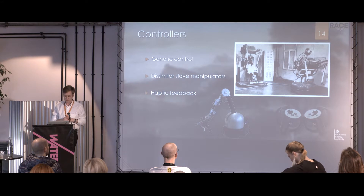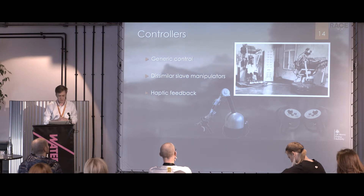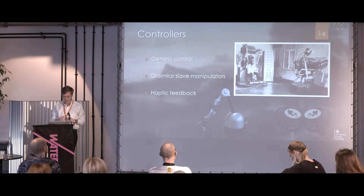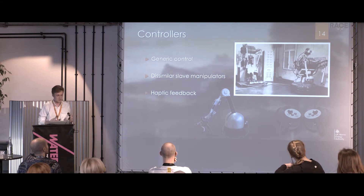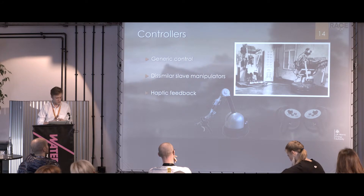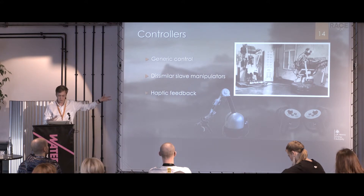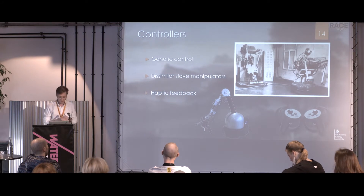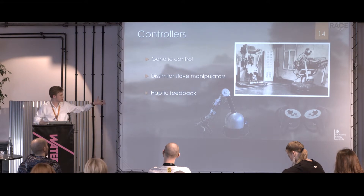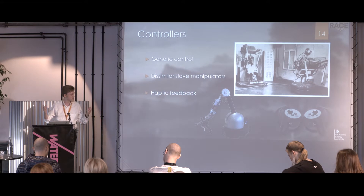Controllers are the other big thing. Mascot, which we use for JET, is controlled by master-slave manipulators — very old technology that's been around since 1958. It's still actually really good for giving really low latency and really sensitive haptic feedback. But the technology has got a bit better since then, so there are opportunities for researching other options. There are more generic controllers which, rather than hooking up to one specific piece of equipment, you can use to control multiple different pieces of equipment. Thanks to software, you get a nice abstraction and can plug and play. Even with commercial touch controllers like the Rift or Vive controllers, you're already starting to see the start of haptic feedback, which is really important for remote operations of robots — what we call teleoperation.